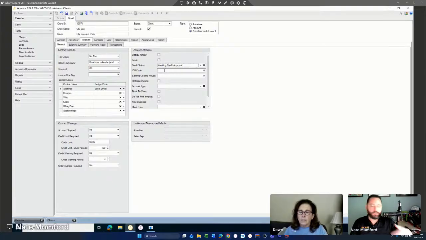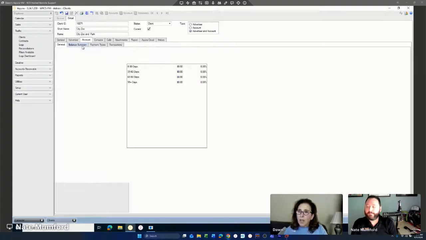What is important information to you? And we add those customizations in here. So as we're doing the onboarding, we're talking about adding a client specifically. We work with you and your team to work through those steps to say, oh, is that something you care about? We'll create a custom attribute and add that as part of your workflow. Right, absolutely. And you can add those at any time.